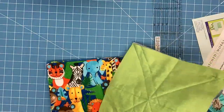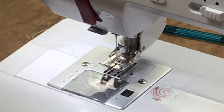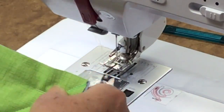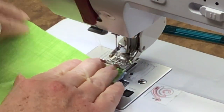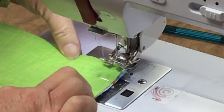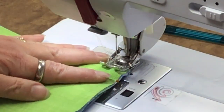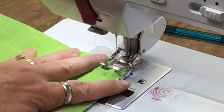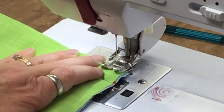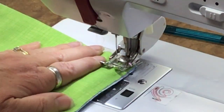And let's go back to the machine. So for my 1/2-inch, I'm going to go out to the, you can see on my plate, it is right here. You can't see that. So it's right to the edge. So that's how we're going to line it up for this. Okay. And then we're also going to, in this case, do a little back tack, okay? Because we want to make sure that this outside edge does not come out.